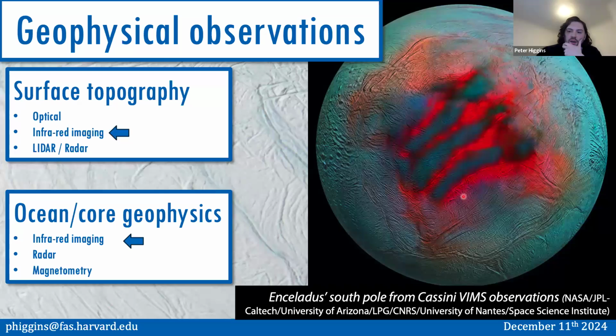And Cassini actually had a couple of infrared spectrometers. The other one focused on emission at longer wavelengths, which gives us slightly more information about the temperature profile. And overlapping with this region in the red here are temperatures that are about 100 Kelvin warmer than the surrounding surface. So this is already giving us some inklings about geophysical processes and temperature gradients at the surface.